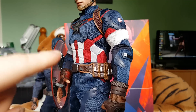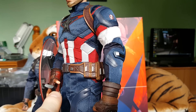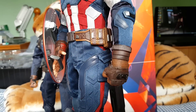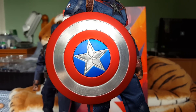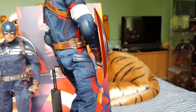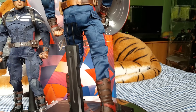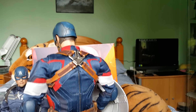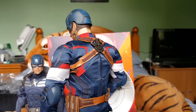The added new feature on this figure is the shield — it's magnetized down here and up here, and you've got magnets in the back of the gloves and on his arm. This particular hand here isn't a magnetized hand though; I found that with the magnetized hand it's really tight, you can't get it in here, and with that hand on it doesn't quite touch the arm — so that's why I'm using this normal hand here. You're not going to see it anyway because it's hidden behind the shield. This is the classic Captain America shield — it is metal — and the magnets are quite strong so they do hold it quite nicely. You can also put the shield on his back; there are magnets in here to hold it and it fits on there perfectly.